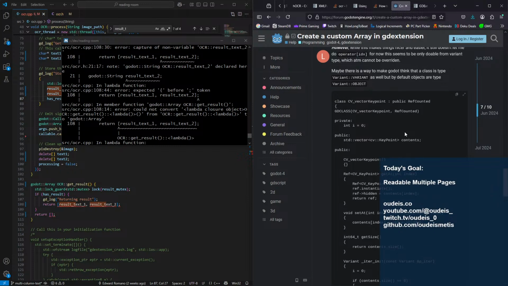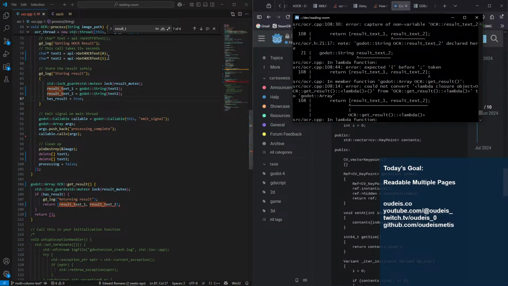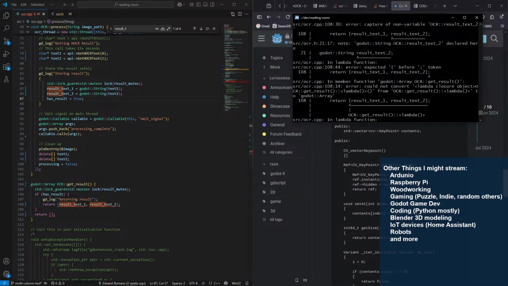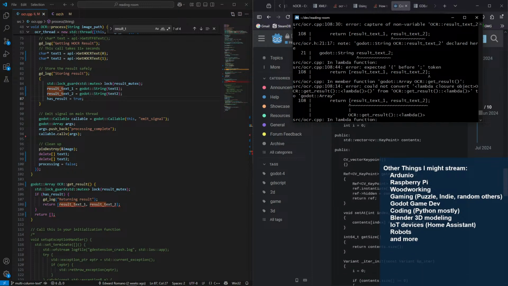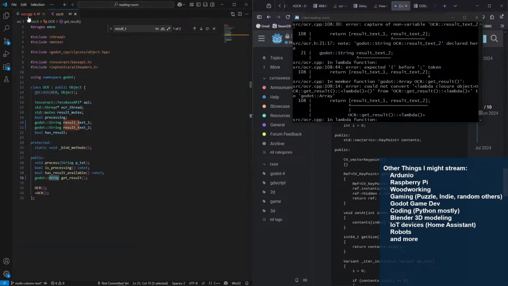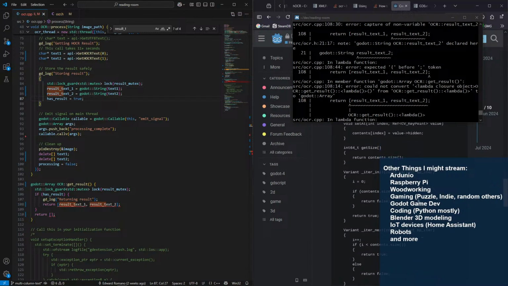Let me try this route. So I could go with contents. Yeah, contents. Where's contents?